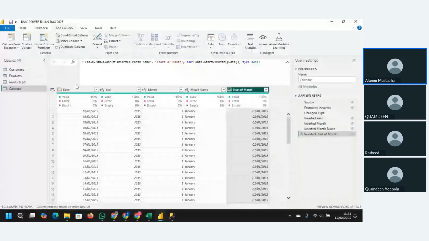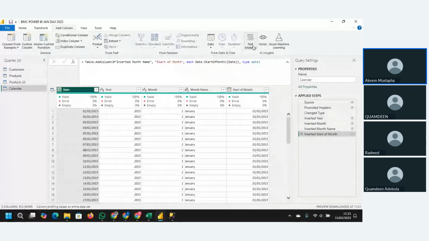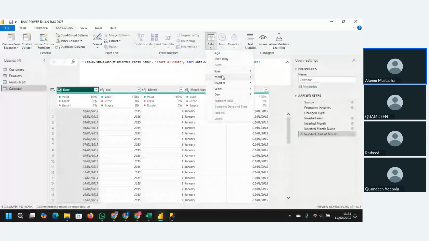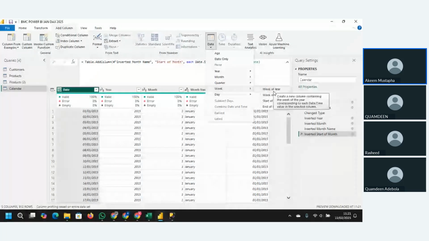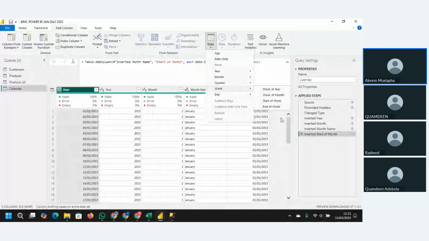And the same thing applicable to days. We have the quarter of year, the first quarter, second quarter. I want to know the quarter that they belong to. So you can just select as much as possible. Week of the year, week of the month, the start of every week, the first day of every week, and the end day of every week. All these columns, we just extract them automatically without having to write any query whatsoever. Just click and you get it. But I won't do anything there.